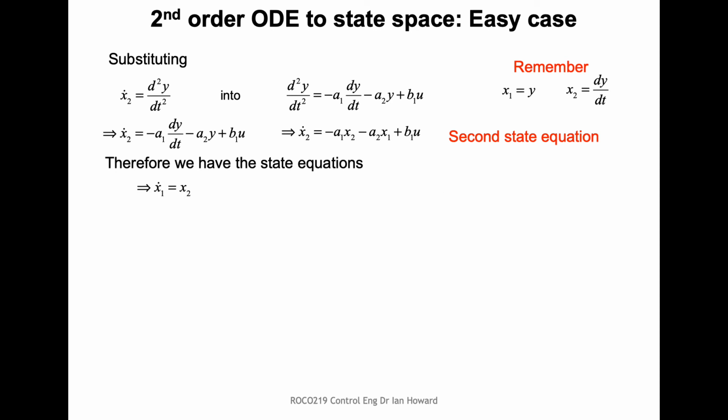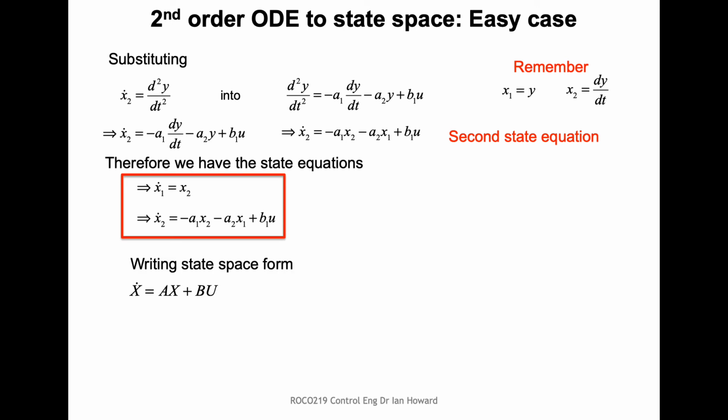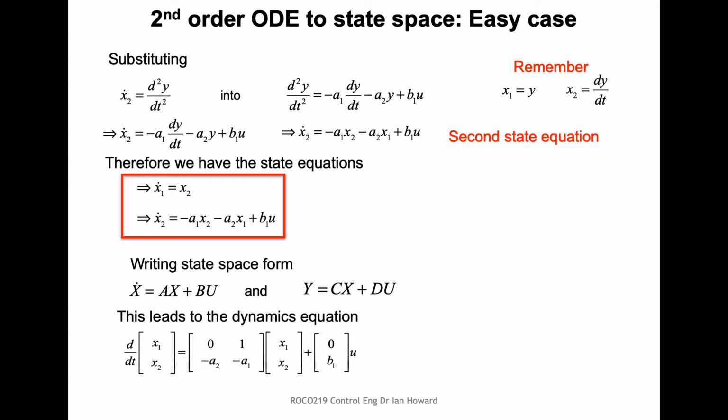The first one is just basically a relation between the two state variables, and the second one actually relates to the system that we're looking at here, x1 and x2. Now, all we have to do is to write that in matrix form. Right? And matrix form means a vector x dot equals matrix A times vector x plus matrix B times u, right? And the corresponding output equation as well. So we can easily do that.